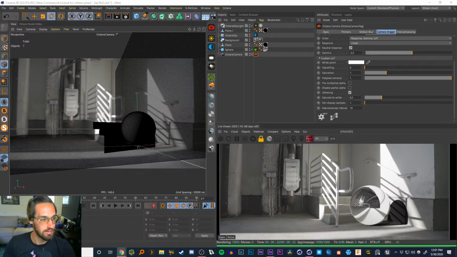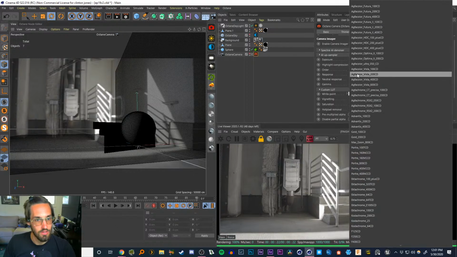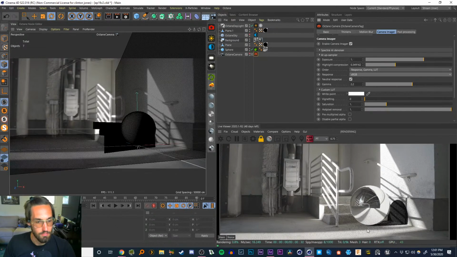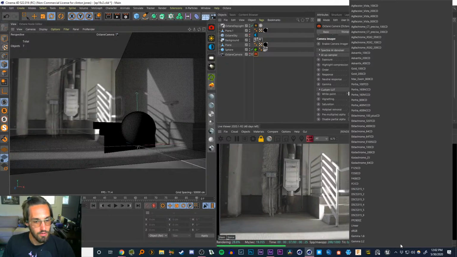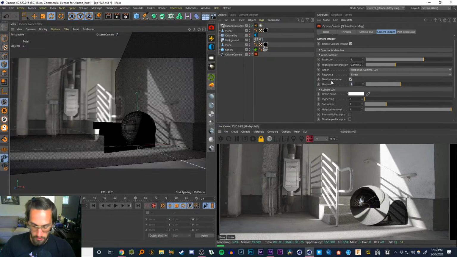Undi is asking if there's a filmic color space in C4D, and yeah, I usually just set it to linear. So I'll go up here. Response is set to linear, and by default it's set to sRGB, and the gamma is set to 1, which kind of messes up the image, makes it look all nasty. And for whatever reason, it's not updating here. But yeah, I'll set this response to linear, and then I'll set the gamma to 2.2. And that is basically, you're kind of set up for a linear color space and all that good stuff.